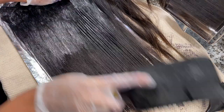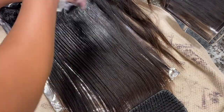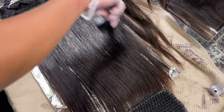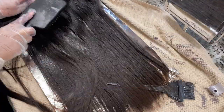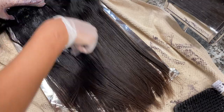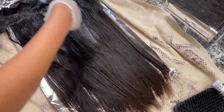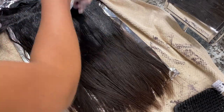The foil helps to keep the heat inside of the bundles, and heat makes the bundles process a little bit faster. But I did not want to fold the bundles because I didn't want the black color to accidentally get on the part of the bundle that I'm gonna color. So I just let them process as is, and it did a fairly decent job. So that's really all that's to the step.